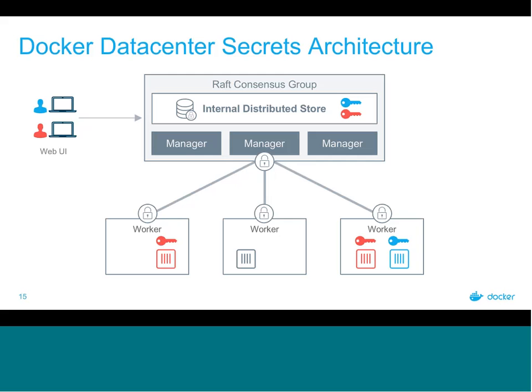Second notion to talk about here is to go back to those different keys. We've got the blue key and the red key again, and where I want to direct your attention first is to that worker over on the right-hand side of the slide. That worker was assigned two workloads, the blue workload and the red workload. And along with those workloads, the secrets were sent down. Note that only the blue secret was sent down to the blue container, and the red secret sent down to the red container. They weren't able to see each other's secrets. There's no way to access each other's secrets via this mechanism. They're just delivered specifically to the container that needs them.